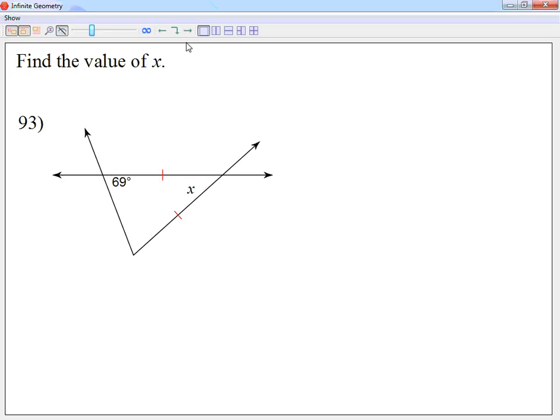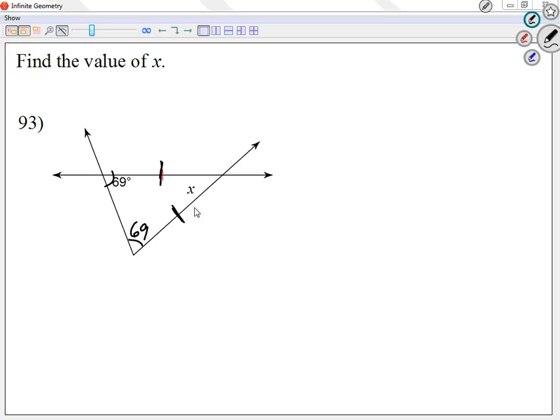For 93, we have isosceles triangles. You notice how I have my two sides marked because those are the two legs. You can rotate your paper, and if you stand it on the two legs, the two angles at the bottom, which in this case are these two angles, right? If you stand it on the legs, you rotate the paper, the two angles at the bottom are those, which we're going to call base angles. For an isosceles triangle, the base angles are equal. So one of them is 69, the other one should be 69 as well.